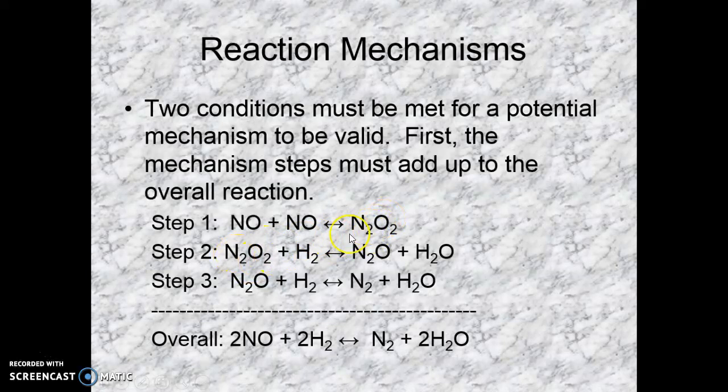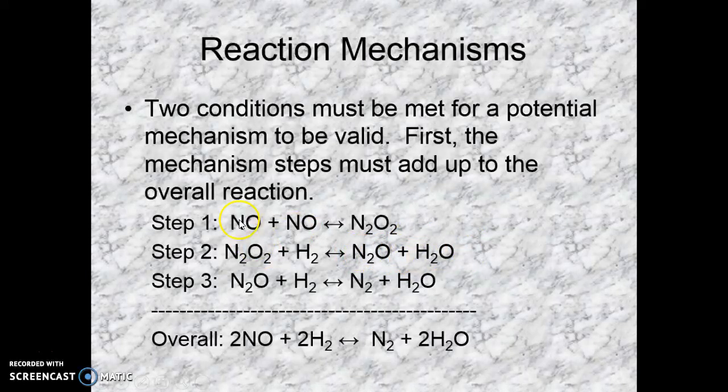So N2O is actually going to cancel out. It is referred to as an intermediate. It gets created, but it gets used up further on down the mechanism. So in the overall reaction, you don't see it appear. So NO and NO, two reactants. H2 now becomes another reactant. And what are we going to produce? We're going to produce N2O and H2O.